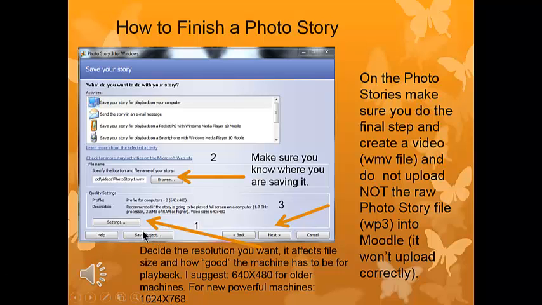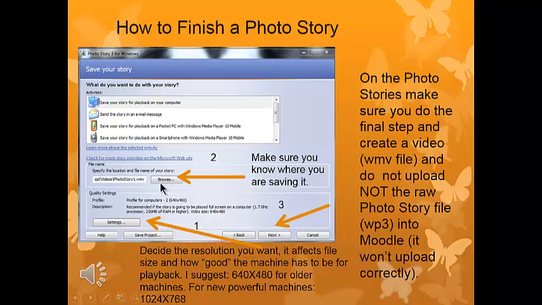So after you've saved it, and you're back to this screen again, and I would encourage you to save it a lot as you go, but you've done that final save. Then you go to settings, and you want to decide how good of resolution you want and what settings for the machine. Now, if you're going to try to run it back on an older machine, you're looking at the 640 by 480. It's kind of grainy and it's not great. For the more powerful machines, a 1024 by 768 works pretty good, and my machine's definitely powerful enough to handle that. So you don't have to worry too much about my machine on that.